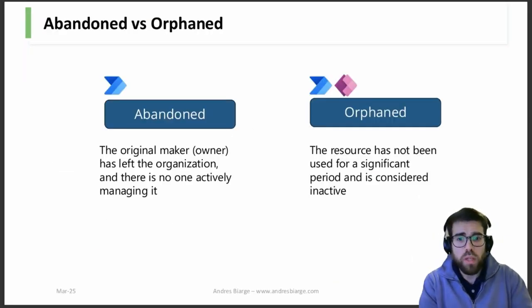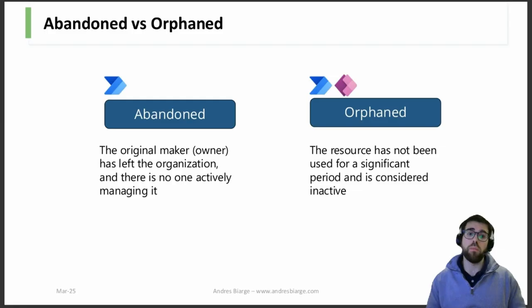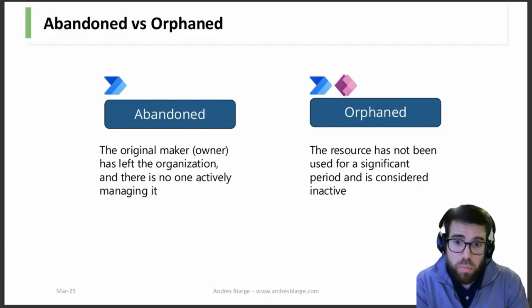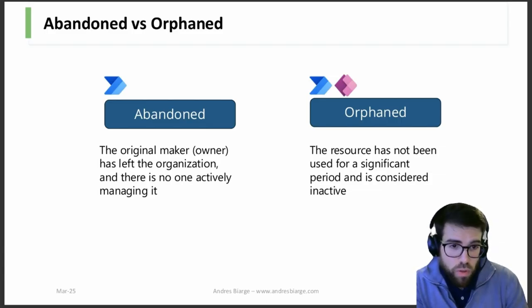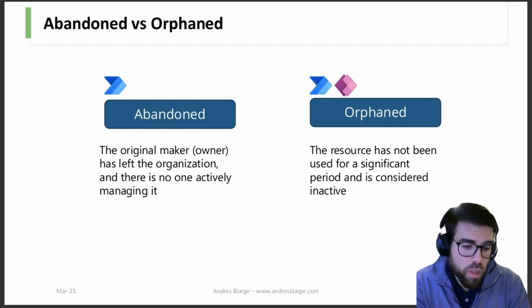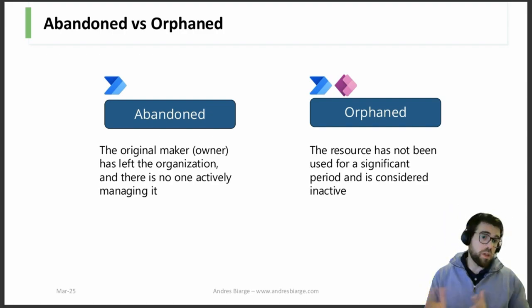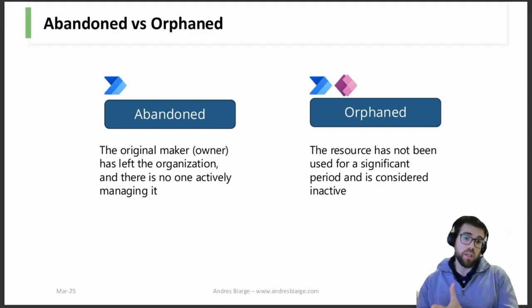Before moving forward, let's define the difference between abandoned and orphan resources. Abandoned means the resource has not been actively used for a prolonged period. For example, SharePoint sites that have not been used in 180 days, or licenses. A typical case is a Project Premium license that is not being used after acquisition, and then you want to do some cleanup to save some money. Well, those are abandoned resources, and we should handle them accordingly.